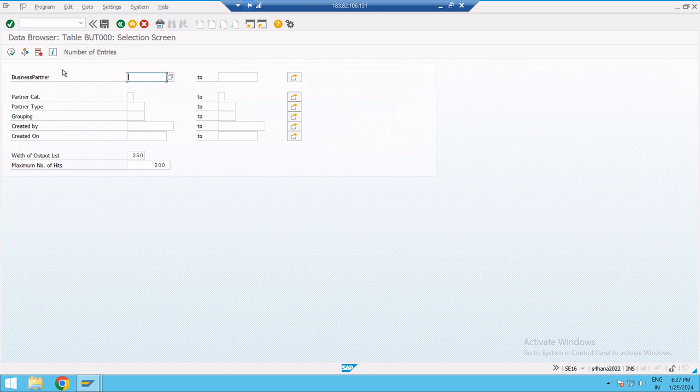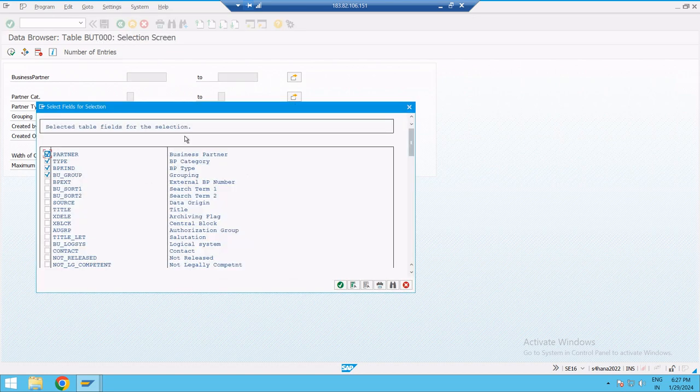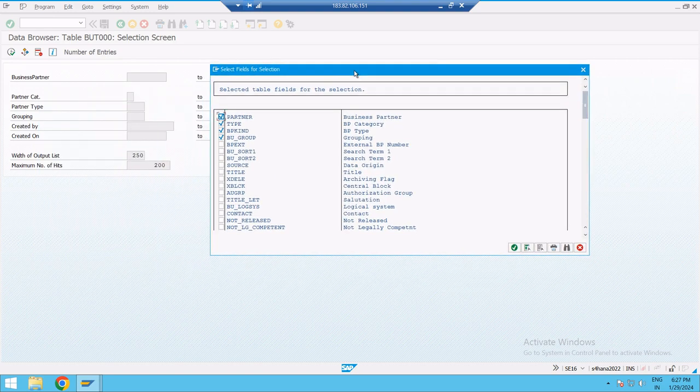Now you would be able to see the functional name. So this is how you can change the functional to technical name, and from technical to functional name.